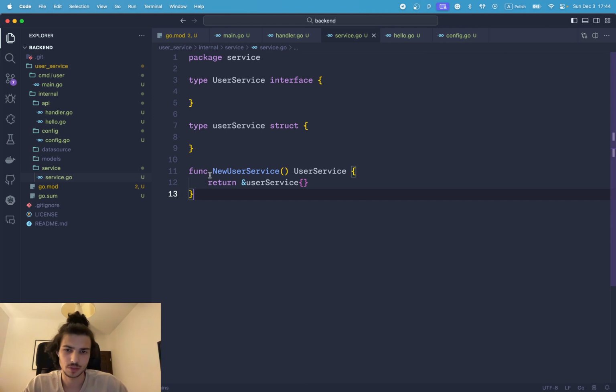And the function that will create our new service. And let it be DB for now. Probably we will use a database. Yeah, database. Yeah, let it be database.